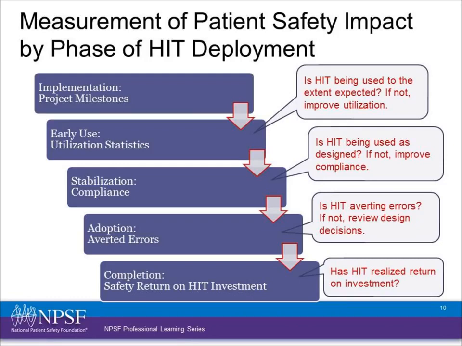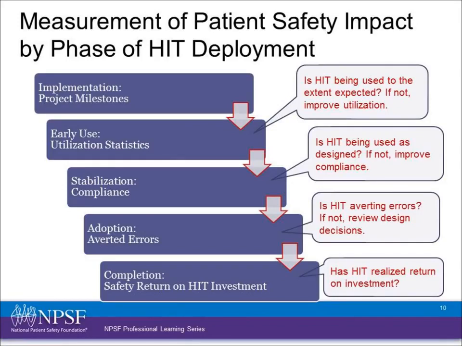The third phase involves stabilization. This is where we're beginning to pull back on the support we've been giving, and it's becoming a part of how we do our daily work. And our question here is compliance. Is the technology being used as it was designed to be used? And if not, we need to really look at the workarounds that are emerging and work to improve compliance with the process as designed. The fourth phase is adoption.